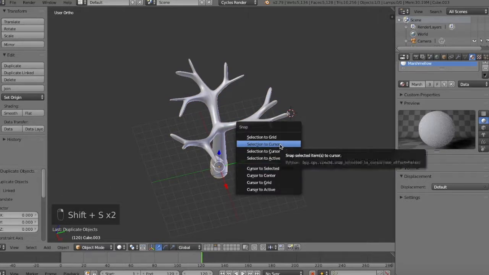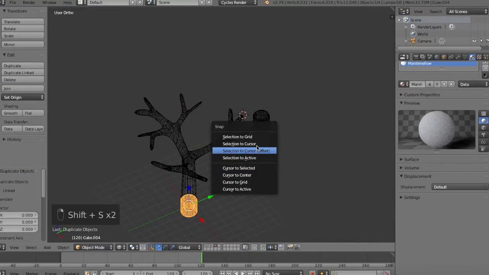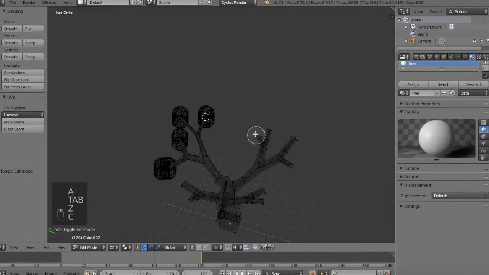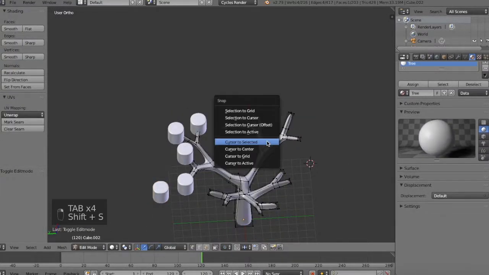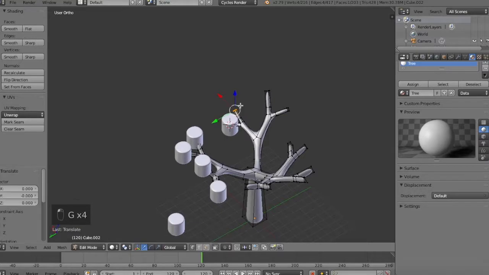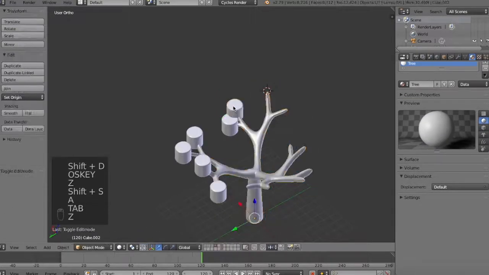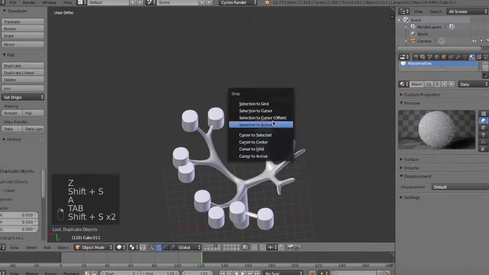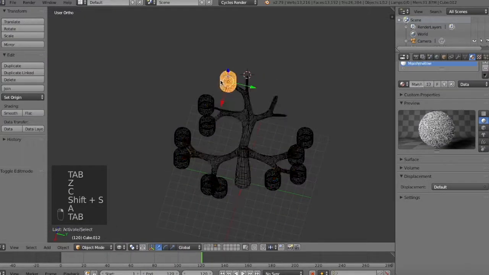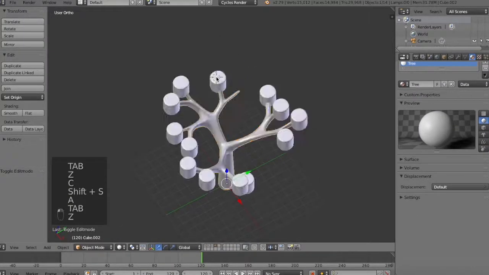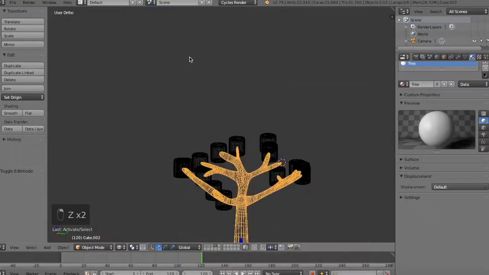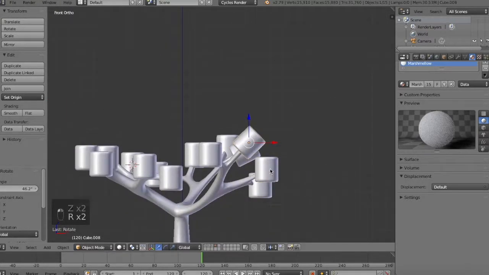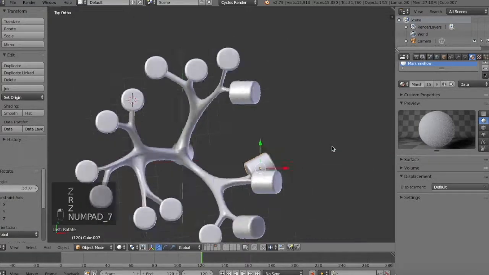So we'll add back our marshmallow, and using our cursor, we're going to duplicate the marshmallow and use our cursor to set a location at the tips of each branch. And then we're just going to duplicate a new marshmallow and set it to where the cursor is. And that'll allow us to basically duplicate our marshmallows as if they were like leaves on branches. Again, I'm using the cursor in order to set the location of the marshmallow. And the way you do that is through Shift S, which we discussed earlier. So now I will rotate the marshmallows into place.